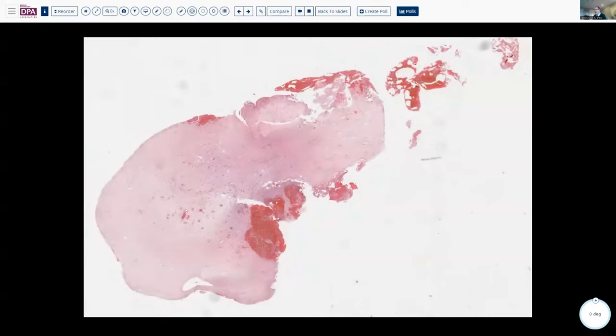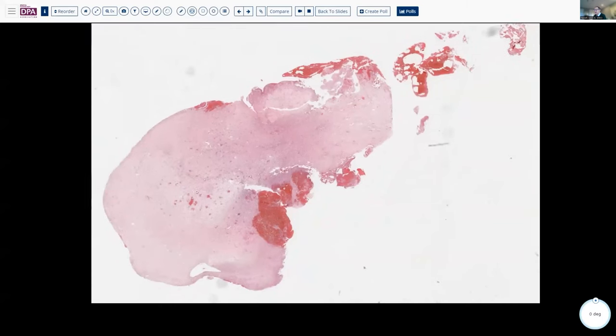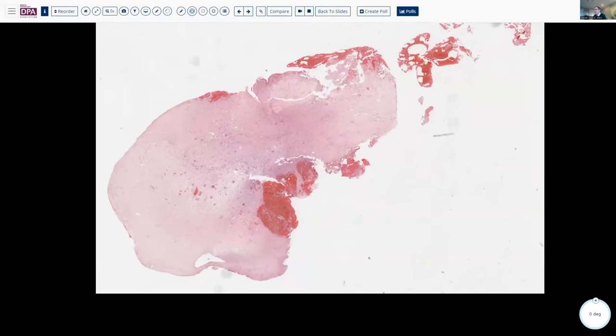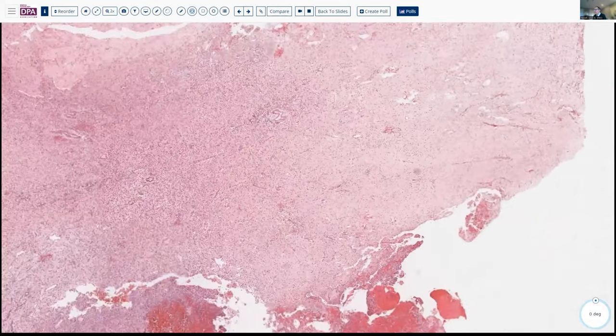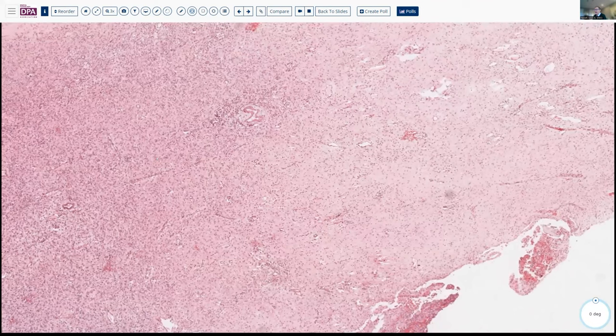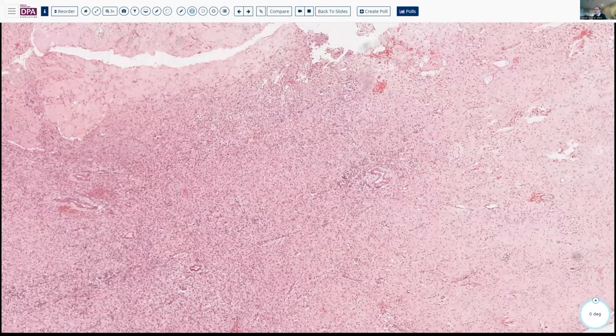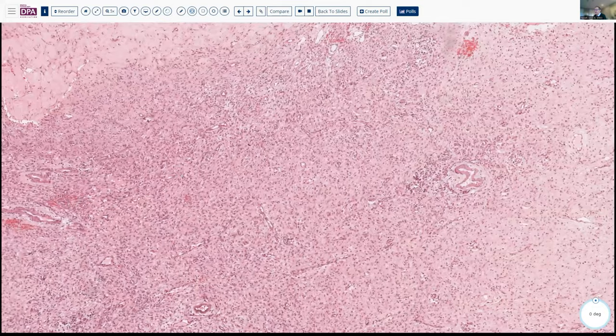We'll see here what we have. So these are the samples. This is the sample from this tissue. And as you can see, it's very low cellularity, a lot of pink. Again, we're not seeing any particular structure in terms of ossification. And we do have maybe a little bit of increased cellularity here.